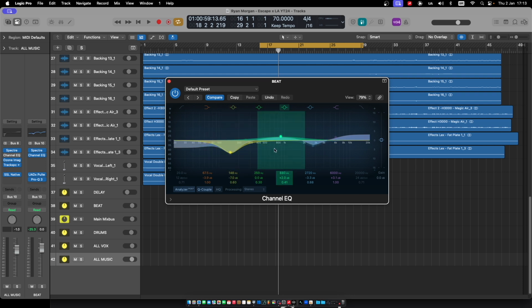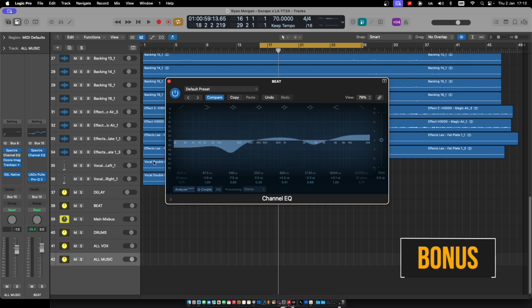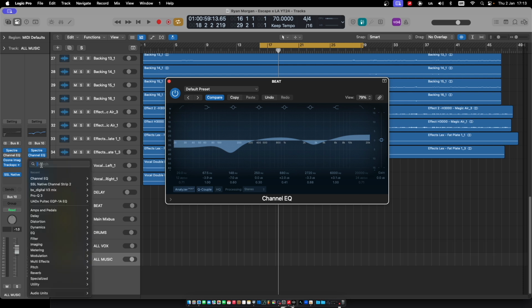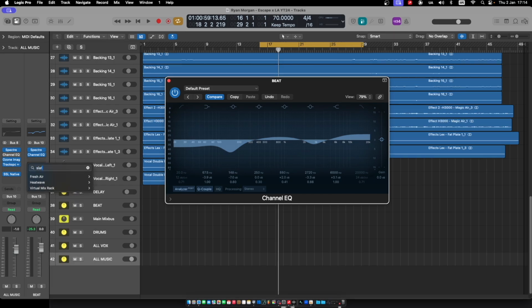So in order, obviously, not to be too controversial, let's get another one that will replace this, because I do have other EQs that I could reach out for. And if I was to grab one of those, it will be something like Fresh Air, which you could say is an enhancer plugin, but to me, I use it as an EQ. I use it more as a two-band EQ, which is the Slate Digital Fresh Air.